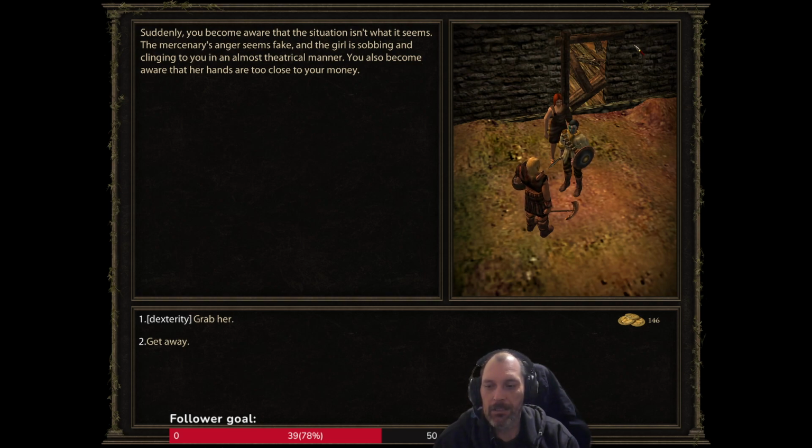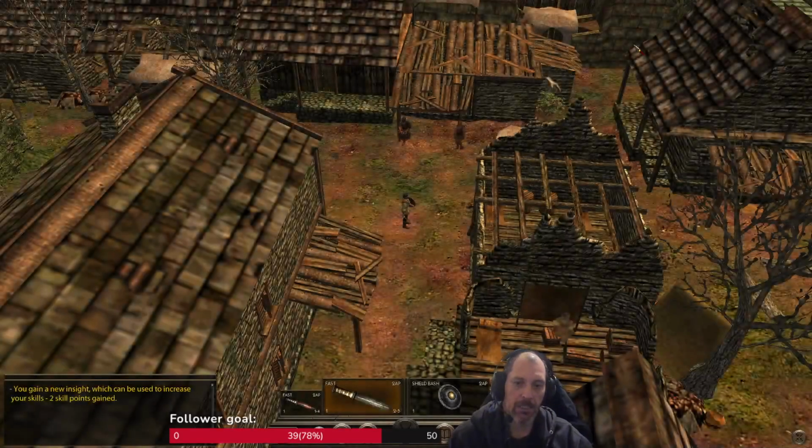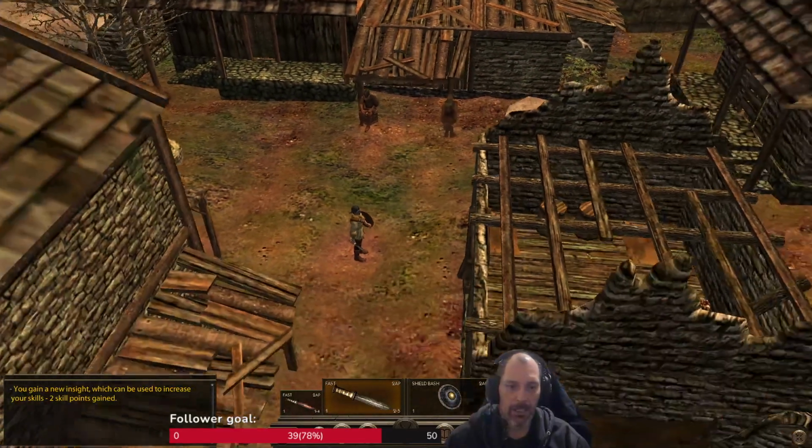Dexterity check. It doesn't look like... grab her. Failure. Shout something and they disappear in the house. You gain new insight, which can be used to increase your skills. 2 skill points gained. They didn't take off with any of my money, at least. I was gonna zoom in here and see if this... So sitting people, it really doesn't like.